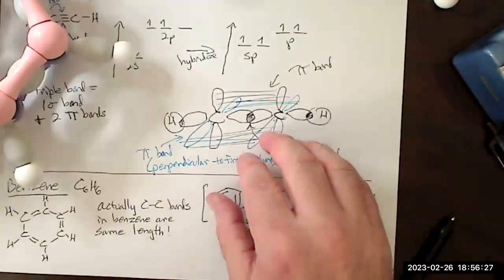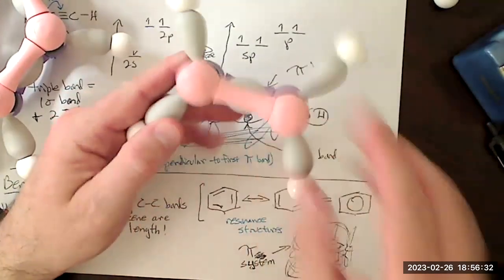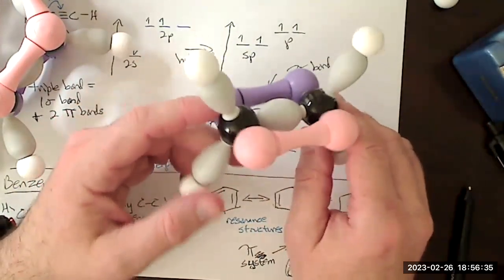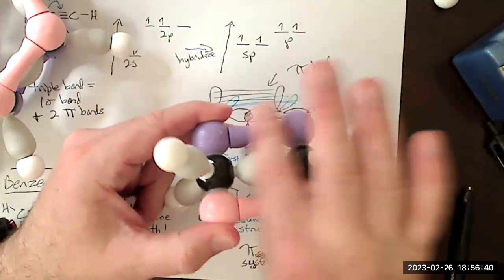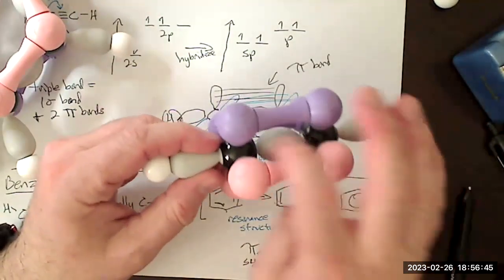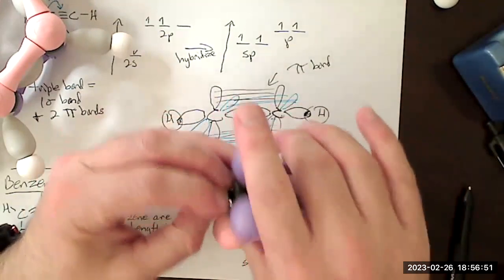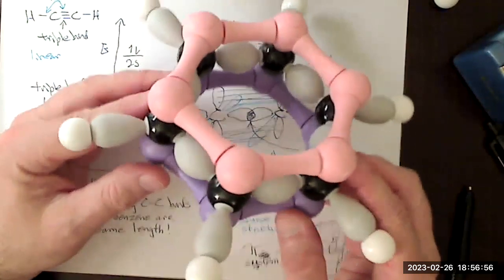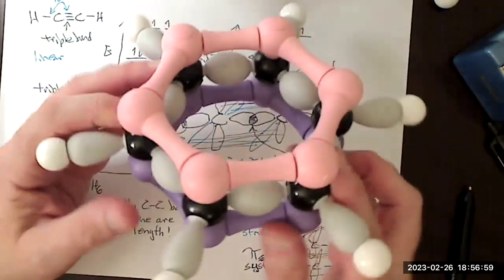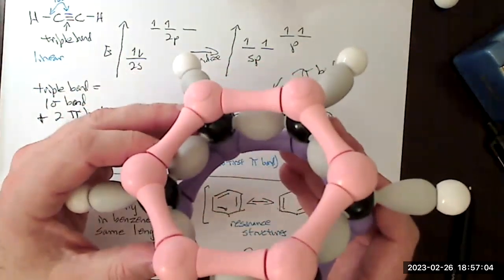Now, another way of analogy to talk about it is ethylene is kind of like a hot dog. The sigma bond is the hot dog, and then the bun is the pi bond. Acetylene is a bagel dog. You've got your sigma bond in the middle there, and then the dough of the bagel dog all around is the pi bonds. If that's the case, then I guess a benzene would be kind of like a hamburger, where the bun is the pi bonds, and then the meat is the sigma system.